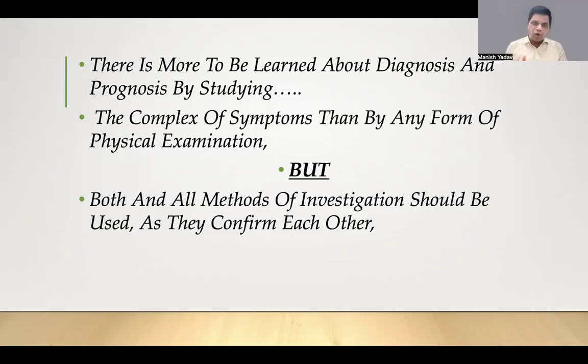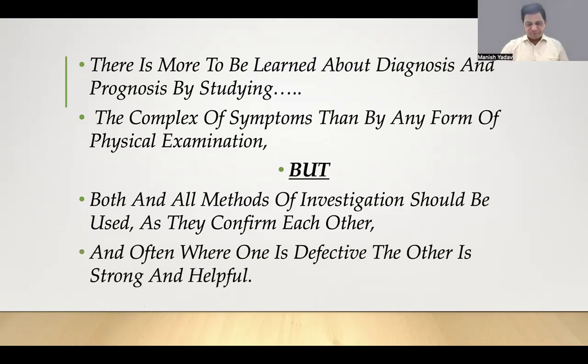So on one side he talks about looking for the symptoms, but he says that both are important. But as a physician, ultimately, as a homeopath, I have to give medicine. So my diagnosis is not the diagnosis that the pathologist comes with. My diagnosis is, of course, the scientific diagnosis I'll keep in mind. That is important. It might be used somewhere. But the real diagnosis is I have to understand the person in the disease, the symptom complex. And often, where one is defective, the other is strong and helpful.